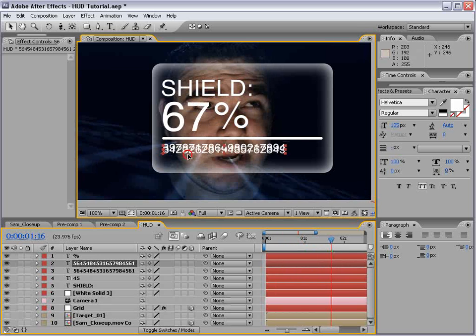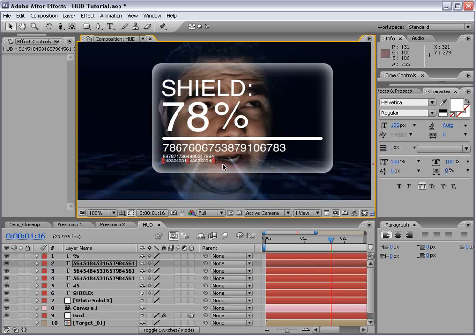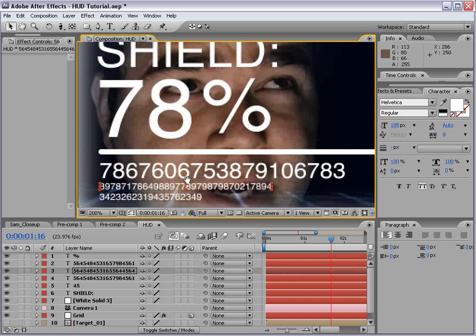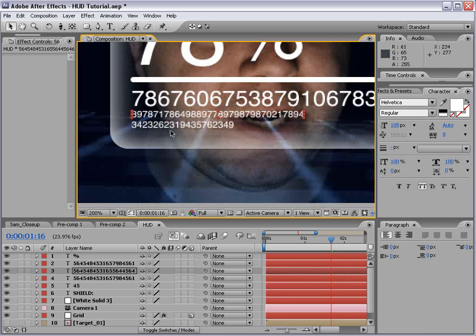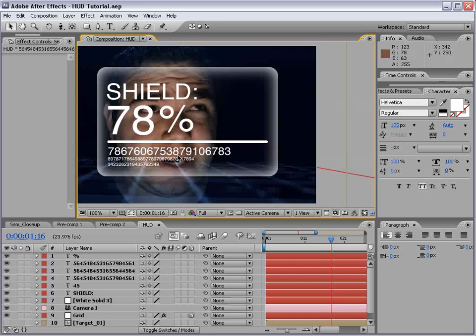So we'll duplicate that, put one below it, and make this really small, because no matter what, if you ever watch these kind of things, there's always a lot of little information that would be impossible to read and utterly useless, but man, it sure does look cool. So just add some cool numbers there. One important tip when you're doing this stuff: make sure you have even spacing between things, because you don't want to jam everything up and make it look awkward.